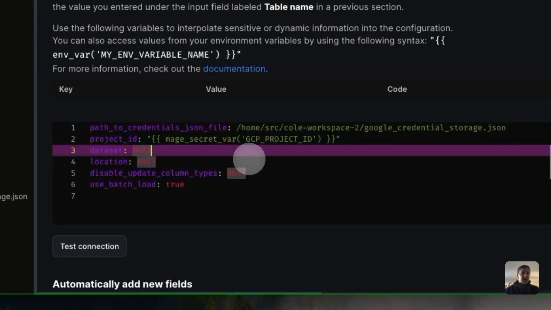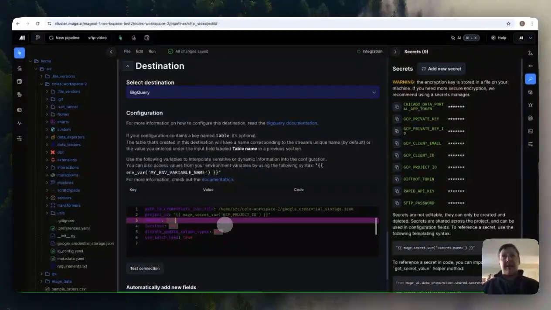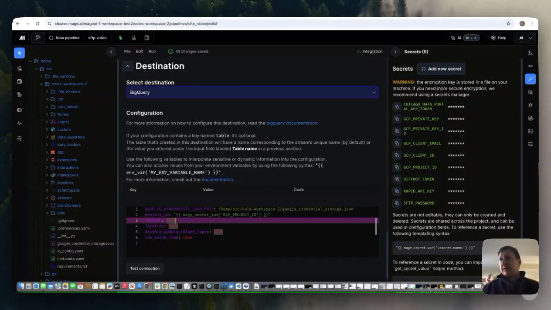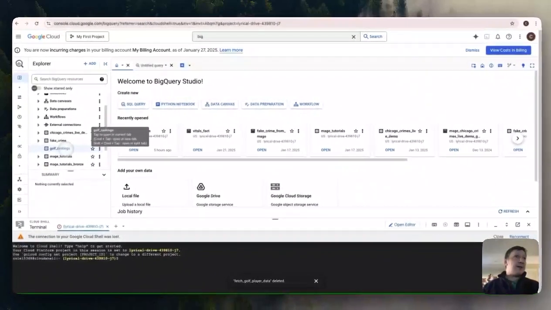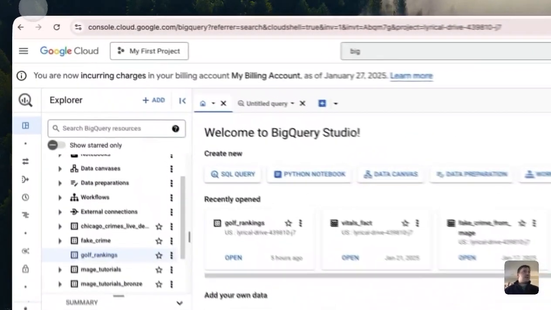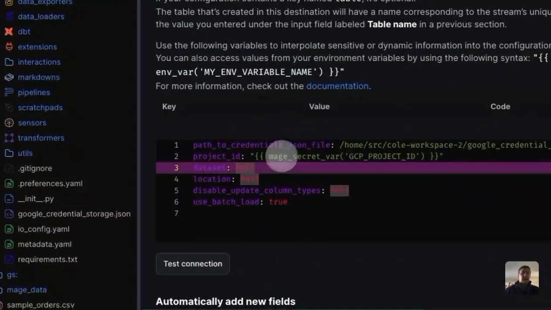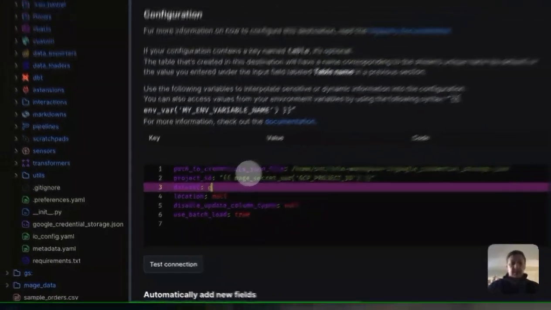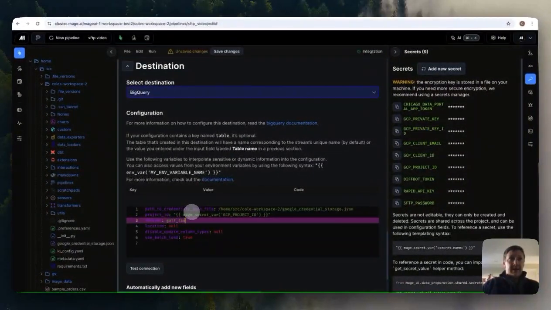Our data set, we're going to need to know what that is in Google BigQuery. So let's go ahead and head over to Google BigQuery. I do have a data set called golf rankings. Let's add that to our YAML configuration.